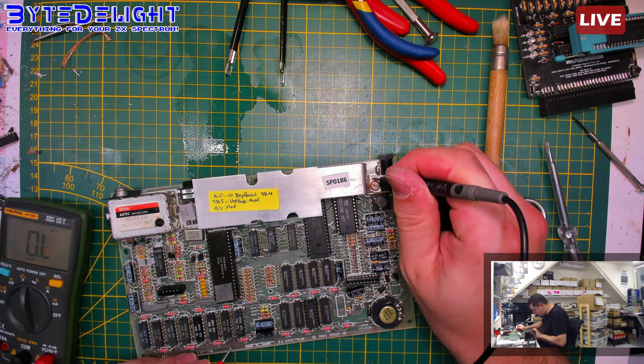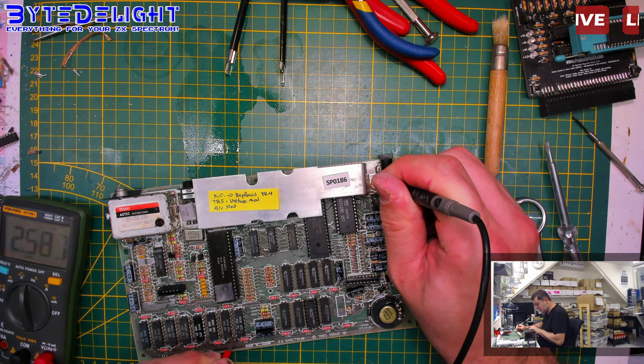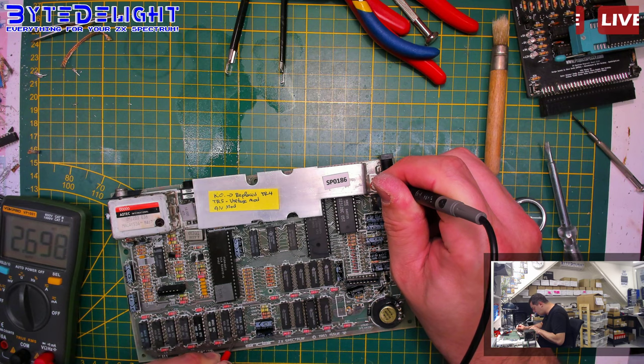Power circuit again. So what do we have? We have 2.5, 2.6, 2.7, almost 3K, so that's perfect. That's exactly what we want.